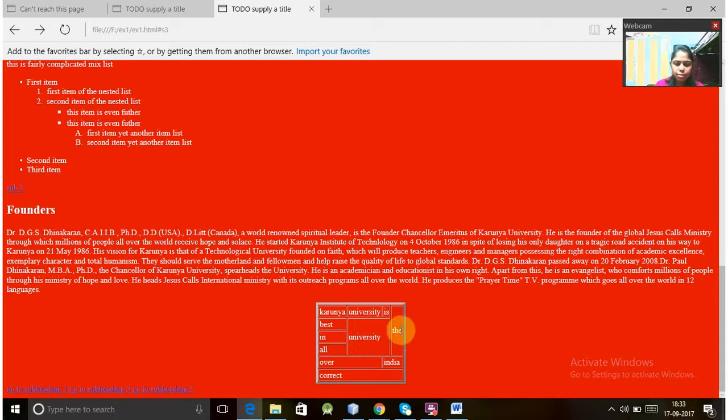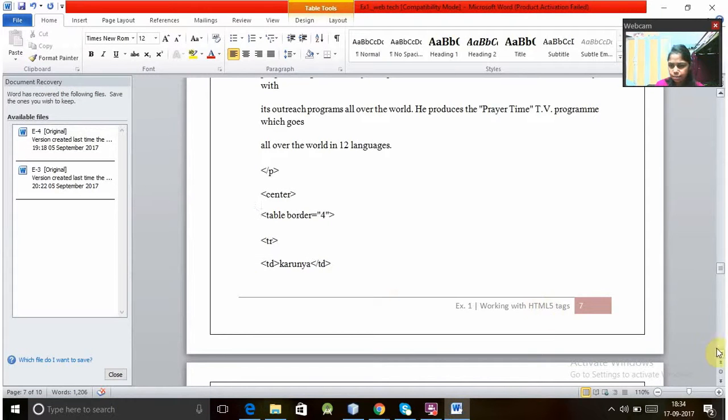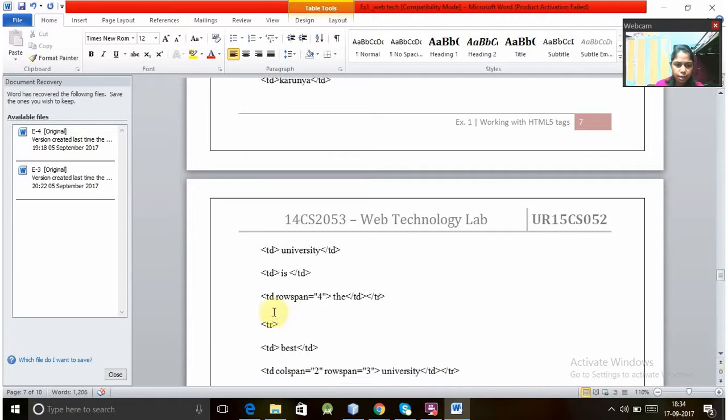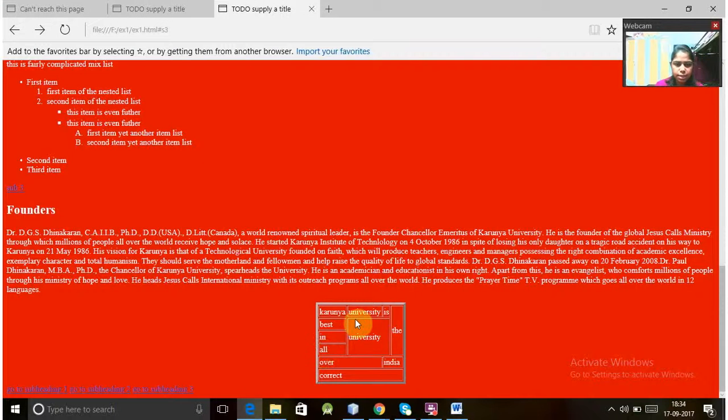For row spanning, we have to give a rowspan and how many rows you want to span. For example, here I span 1, 2, 3, 4 rows. So in the first tr we give td rowspan 4, because there we are spanning the rows, and inside the row the content is d. I will show that. See, d is there. This is my second row, and after spanning these 4 rows, in the last column we no need to write td again.